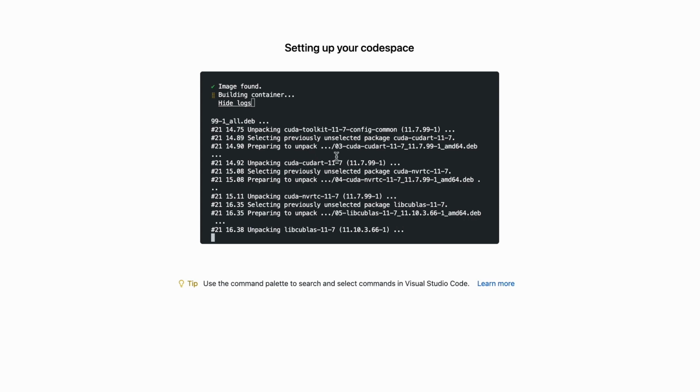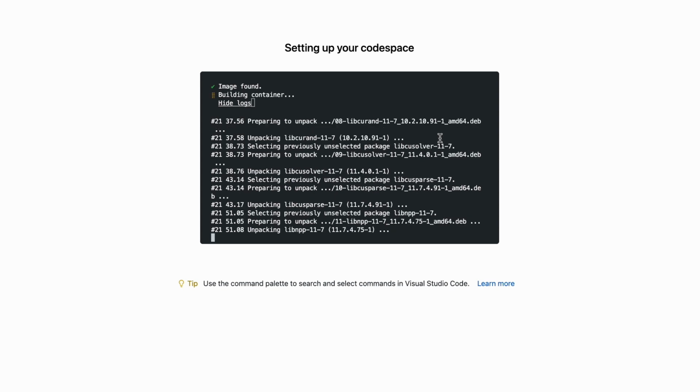So you do have to have some patience when you're dealing with the cutting edge MLOps libraries, like GPU libraries, because a lot of the stuff has just been developed and you're pulling down these packages and you're installing them. And again, this is why I think things like Codespaces are so helpful, in that once you've got it figured out, you don't necessarily have to figure it out again in the future, and this saves you a lot of time, basically.